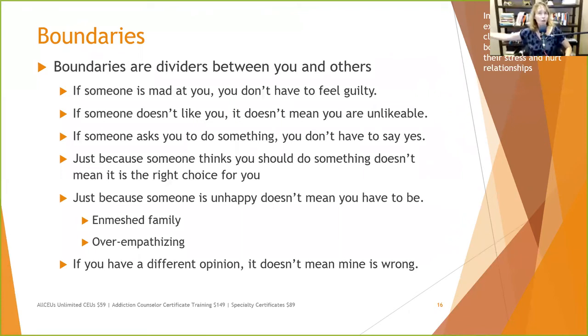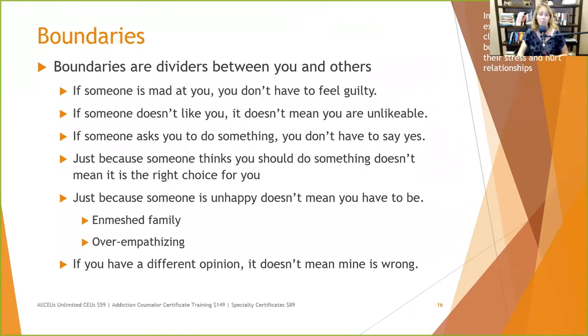And then we have other boundaries that we set, but we often are willing to compromise on. If you remember the show WKRP in Cincinnati, they didn't have real walls in that office. They had tape on the floor to mark walls. That's kind of the boundary we're talking about there. It's something someone can easily cross, and it's okay for them to easily cross it. So those are the boundaries we talk about.